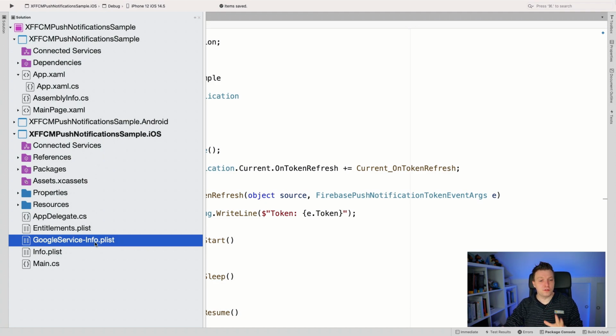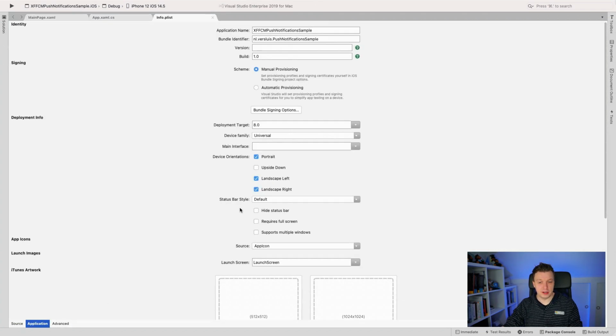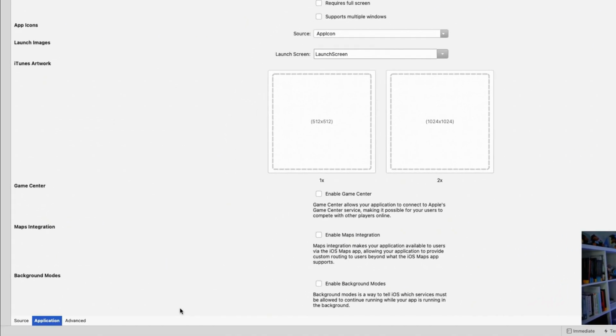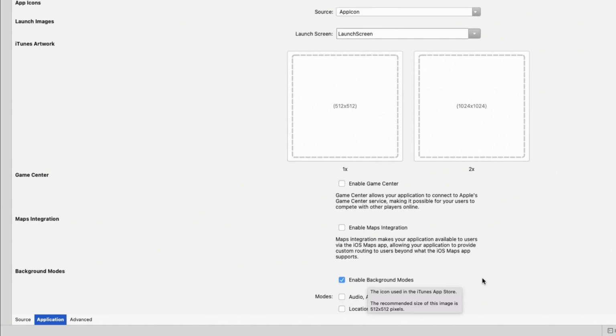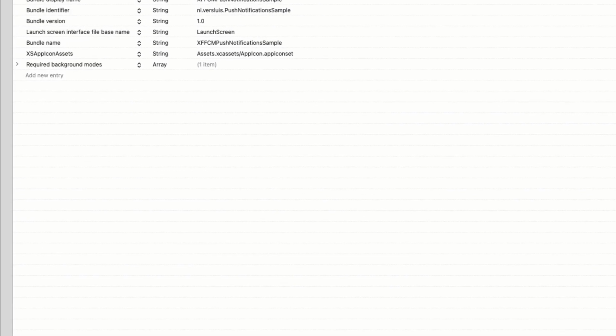Now in our regular Info.plist, there are some things that we need to do as well. So let's open this up and let's open the graphical editor right here. All the way down to the bottom, we can click background modes, so enable background modes. The thing that you want to find here then is remote notifications. So you need to enable those remote notifications. This lets the app know that it needs to enable all the bits to be able to receive remote notifications. So we can just do that by one check. That's pretty awesome, right?